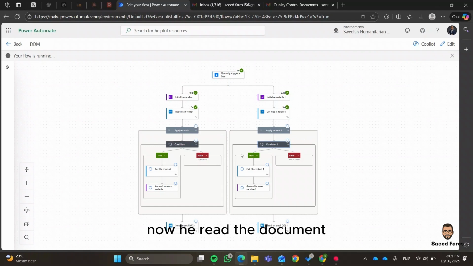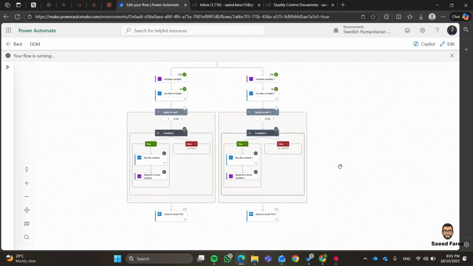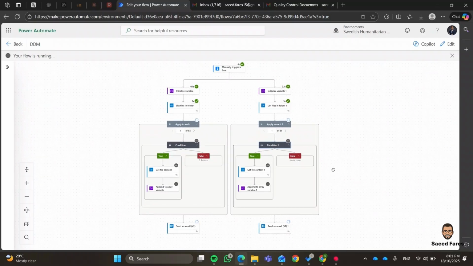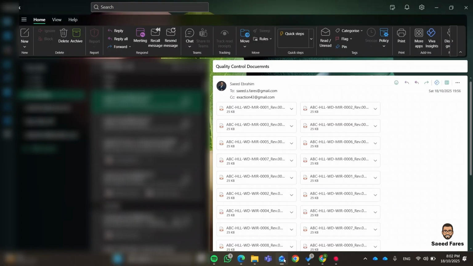Now he reads the documents. Okay, 64. We have 64 documents in the folder. Okay, it's running. We will see our email now.